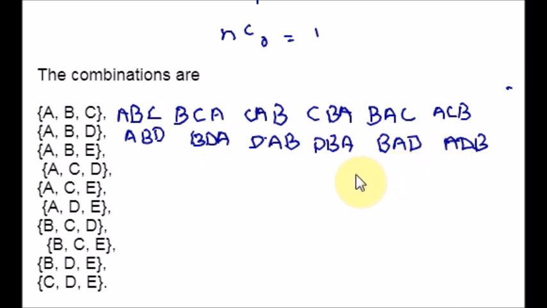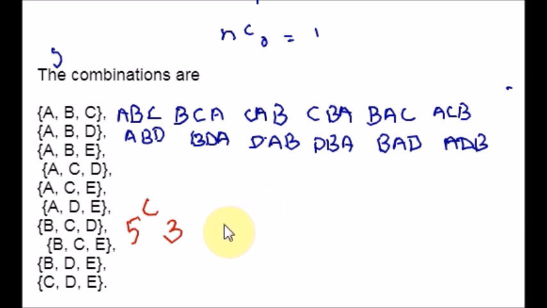Same way, all the 10 combinations can be arranged in 6 ways. So please note that each combination of 3 objects yields 6 permutations. How can you rewrite 6 in factorial form? Yes, 3 factorial. So 5P3 equals 3 factorial times 5C3, because we are choosing 3 letters from the 5 letters. Am I right? So this is the relationship between combination and permutation.